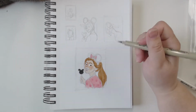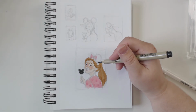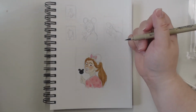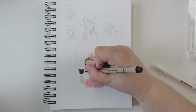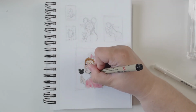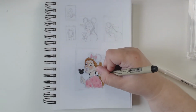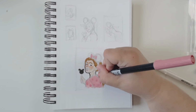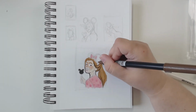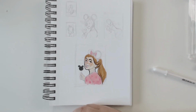What's making me nervous with this is that I've done all this without lining, so if I plan to go back in later and line, I'm worried I will mess it up. So maybe I should line first, but I don't know. Maybe it'd be easier to mess up if I line first. Maybe I shouldn't line with black at all. Maybe I should go in with the darker portions of these and just line this way. Yeah, I think that will probably work better for the lining. Okay, we've got an idea. I guess now all that's left is to actually draw it out.